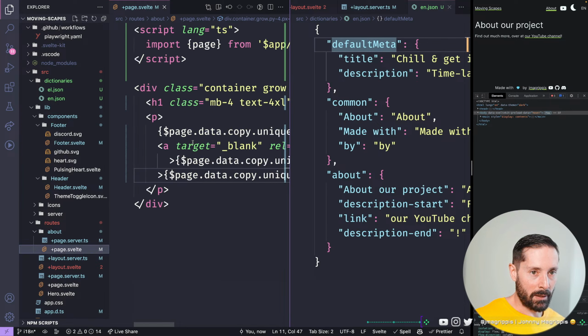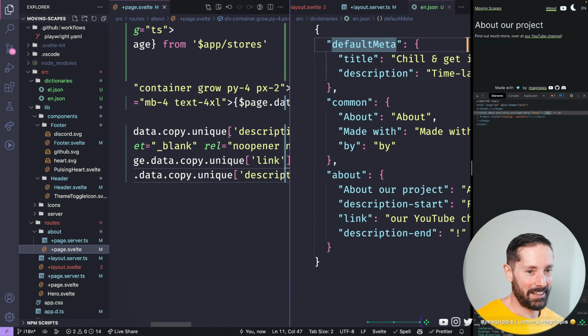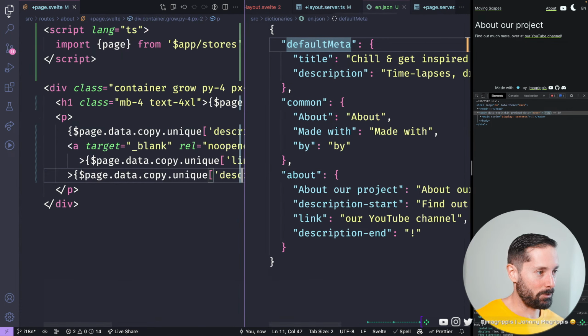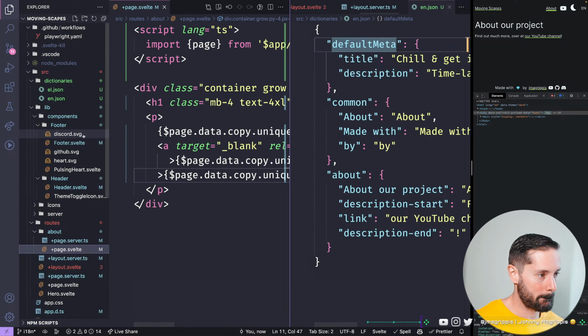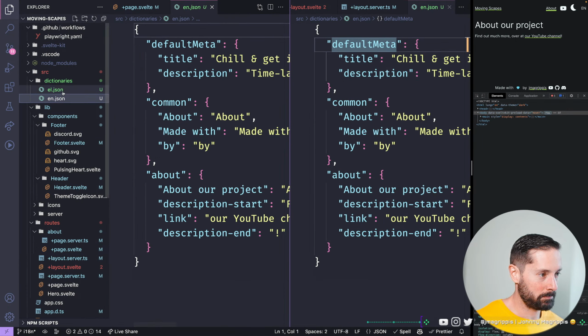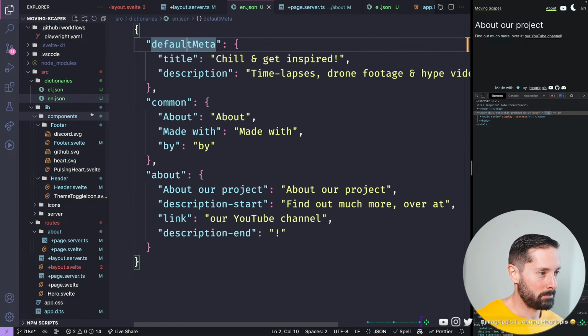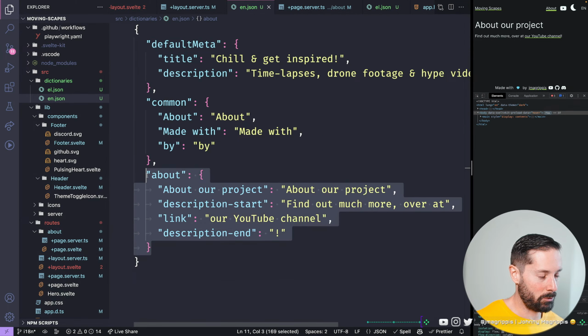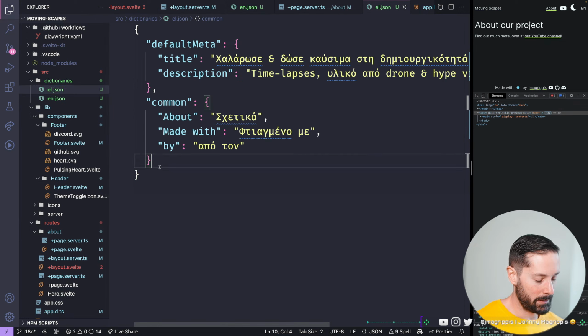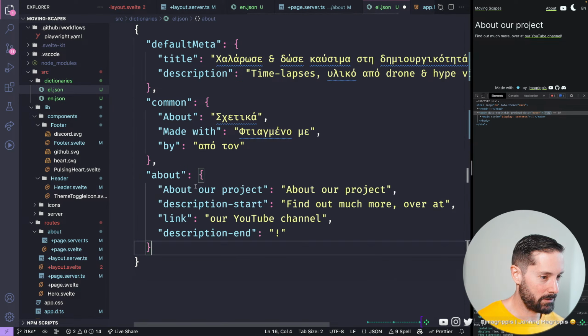So, back to copy, an engineer's favorite subject, like copy-paste a few things. Right, so the English part works. Can close this and copy all of these keys here and see me translate Greek on the fly.